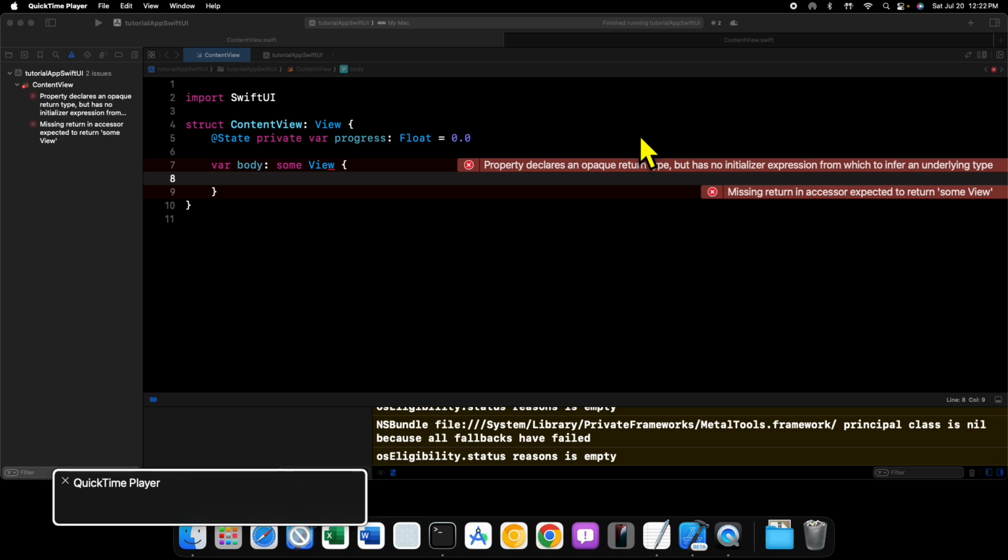Or you can do a determinate progress indicator, and this will indicate, generally speaking, that there is something happening and that we know how long it's going to take, and we want to show you the progress of where it's actually at doing what it's doing. You generally see a progress view with a bar and an actual visual progress when you're transferring files from one place to another, when you're downloading stuff, that kind of thing.